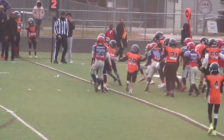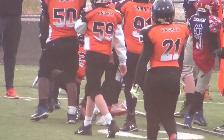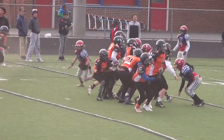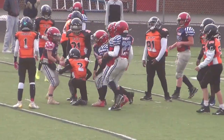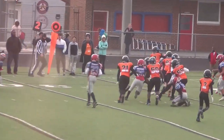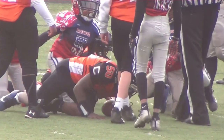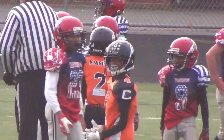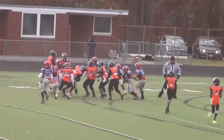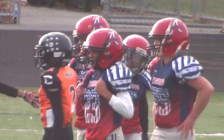The ball is loose and covered by the quarterback. We have a flag down on the play. The ball is loose again but covered by the quarterback — bringing up second down. Head off to number three Fitzgerald — it looks like the ball came loose but the Black Knights still recovered. Another handoff to Fitzgerald — wait for the signal from the officials, it will be fourth down.